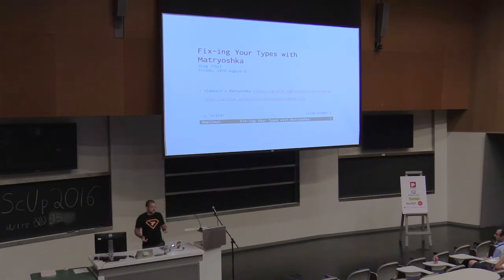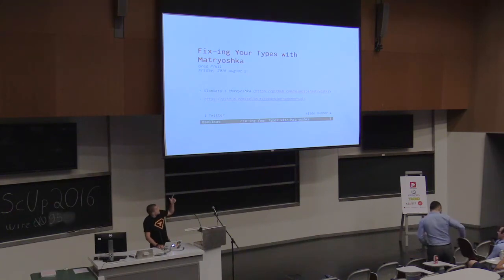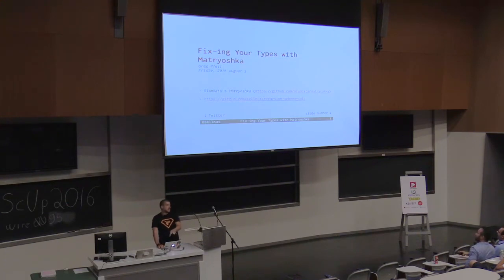But we needed them so much that we wrote a library called Matryoshka to give us these tools for doing the recursive stuff that Rob talked about building up on your own. This will be even more generic than Rob's talk about how to use these things. The library is there, and the second link is these slides. These slides aren't actually there yet, but slides from other talks on this topic I've given are up there already, so you can look at that.